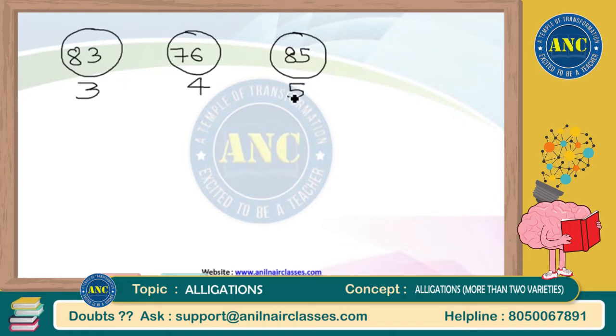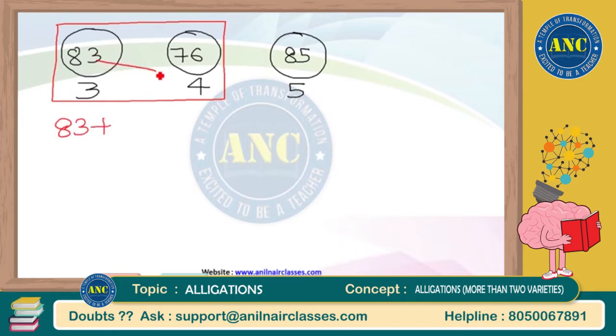You already have learnt this way of finding the average in your mixtures topic, wherein 2 parameters taken at a time, you can solve it very easily. The same logic I will implement, sir. It is 83 plus diagonal element of 83 is 4. Sum of 4 and 3 is 7. Difference of 76 and 83 is minus 7. Right? It is minus 7.